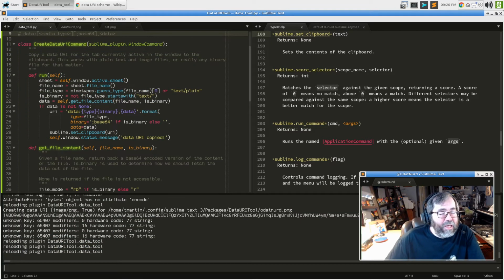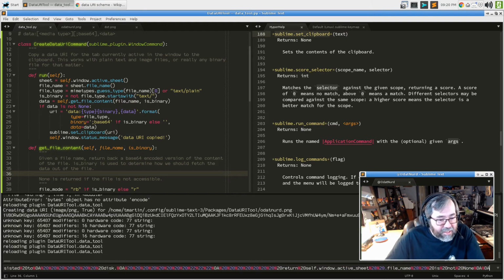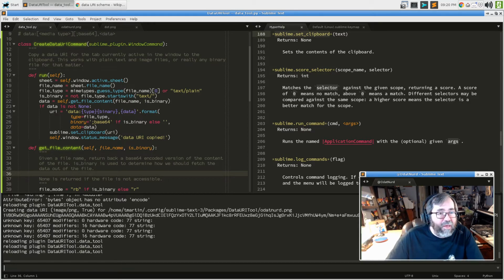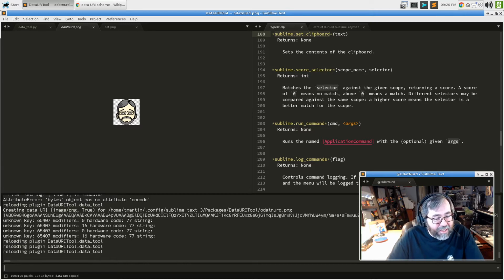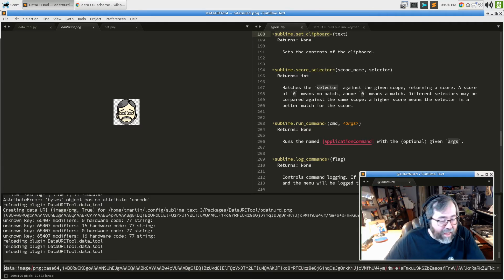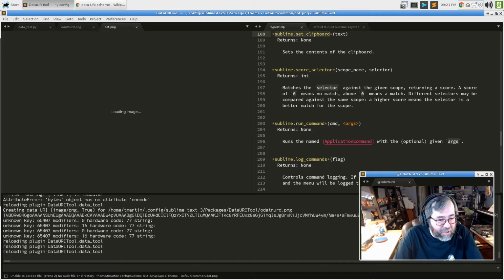So let's see what happens. In this file, data URI copied, and if I was to paste it, data:text/x-python, and then a comma, and some stuff. That seems like it's probably doing a thing. And if I was in here and I did it, then that looks like data:image/png;base64 and some stuff. That's cool. That worked. This one should just generate an error, no such file. In which case it didn't put anything on the clipboard and it left the clipboard alone, so that's probably cool.